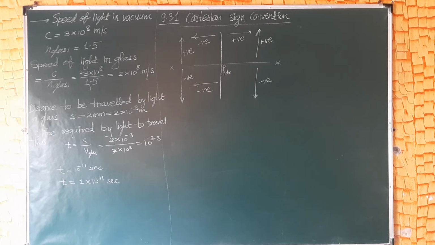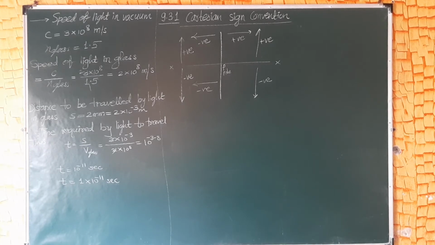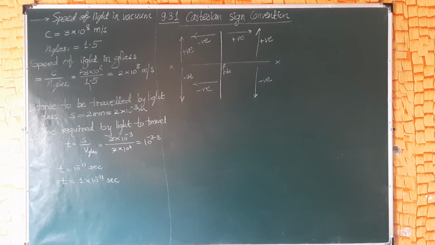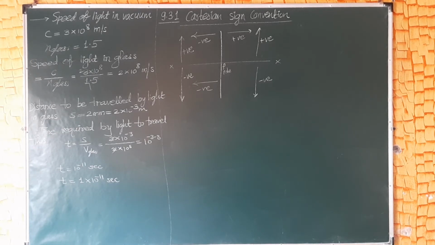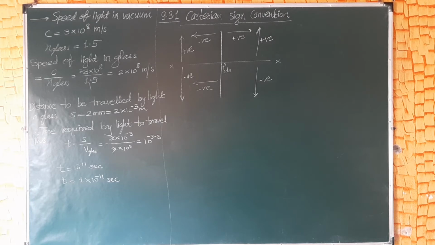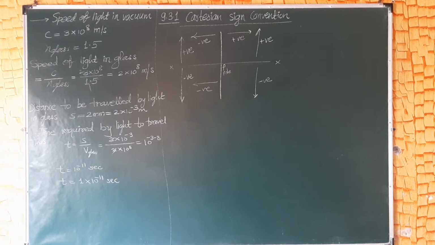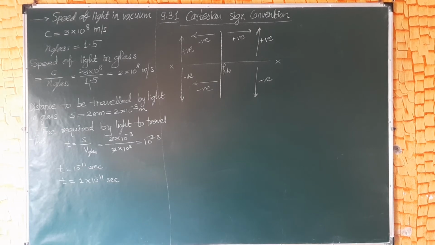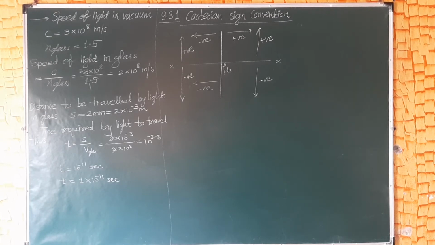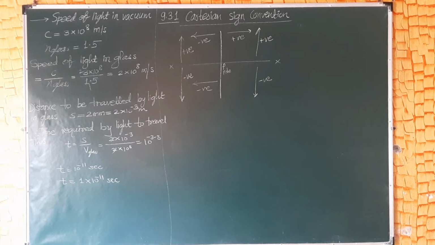Hence, U and V are the distances of object and image respectively from the optical center and F is the focal length. Properly used suitable sign conventions enables us to use same formula for all different particular cases. So here while deriving a formula and also while using the formula, it is necessary to use some sign conventions. Most convenient sign convention is Cartesian.